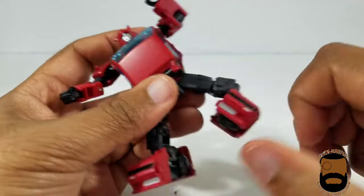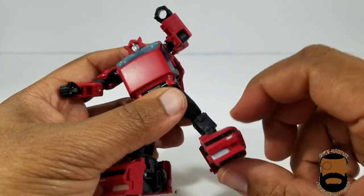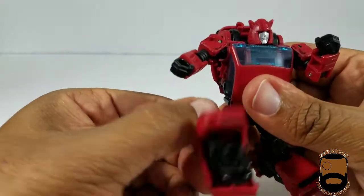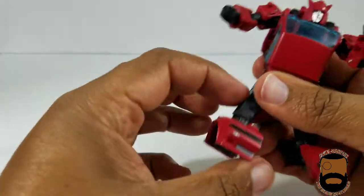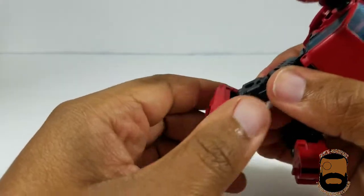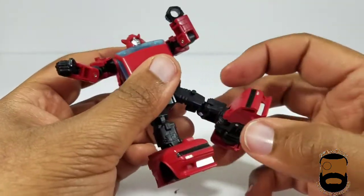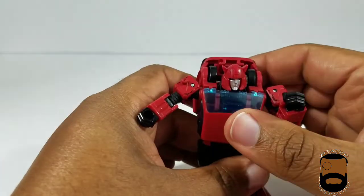So I mean, you can't. Matter of fact, as far as it goes, that's one of the best ankle tilts I've ever seen in my life. Totally impractical, but it can bend that far in. Same on the other side, kick all the way up, back, out that far, knee bend, feet bend all the way in, like so. I think they bend forward. Did they bend forward? No. No forward bend on the toe. Which is okay, because honestly, the ankle tilt bends in that far, I mean, Jesus Christ, we don't need it.